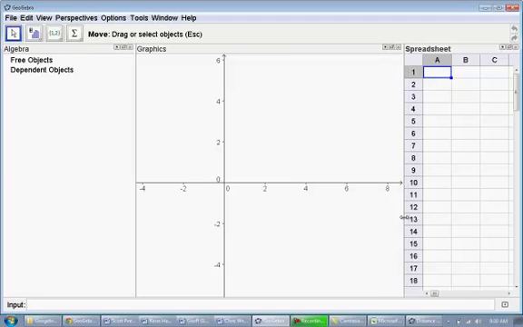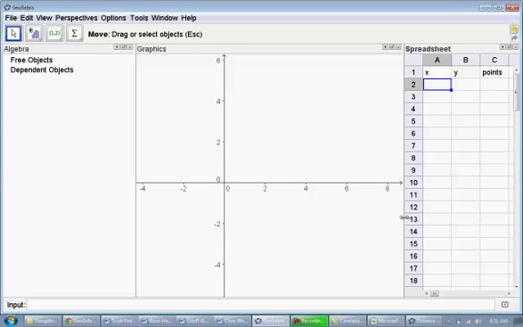What we want to do is create columns, and we want to have names for each of those columns. And we know that when we're plotting points there are X values and Y values. So what we'll do is create a column for the X's. You've got to put it in quotations, that way Geogebra won't read X as a variable. So just put it in quotations with the Y's, and then we'll have points. Close the quote.